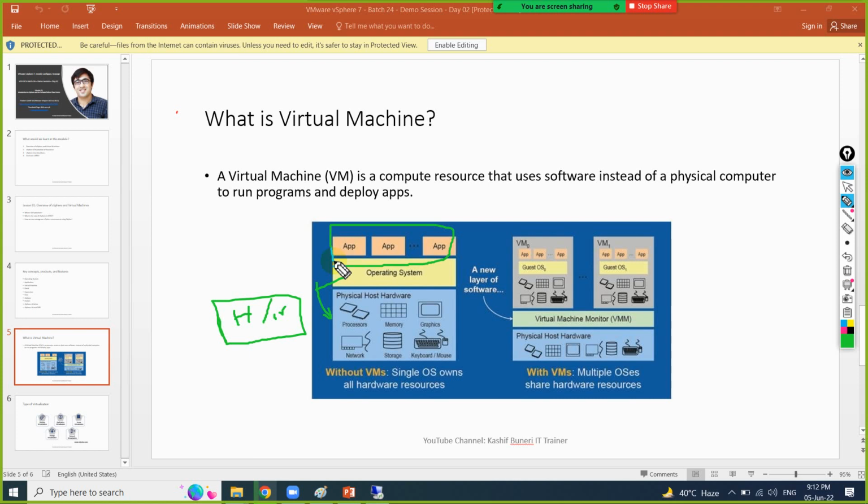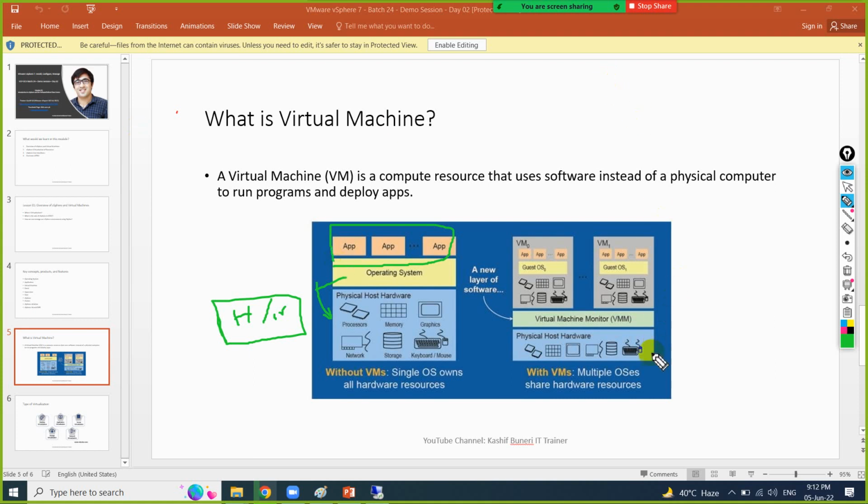It's not a good practice to install all the applications or services on the same hardware, right? So we need a separate machine, a separate operating system, for each application. Like if you have a data center and you have to run Active Directory and FTP, then you have to have two different hardwares, right?